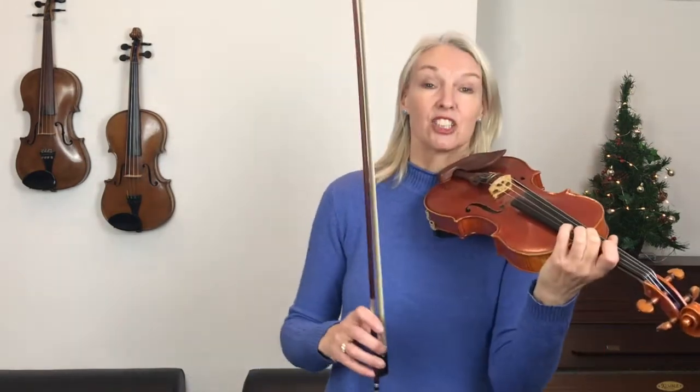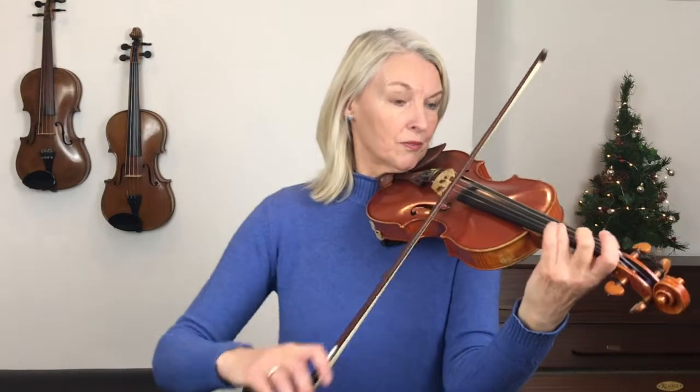Right, let's play it one more time from the beginning, still at a slower pace. One, two, one, two. Then you're in trouble. Carry on back to the first position. And save the bow again here. Same thing. Don't go back all the way to the point of the bow, but stay roughly in the middle. Save the bow, in other words. And now I'm playing an extra up bow. I will have to retake.